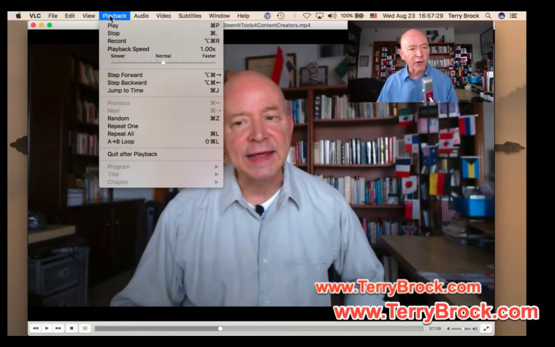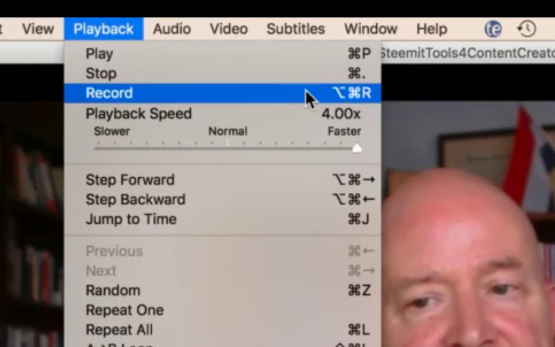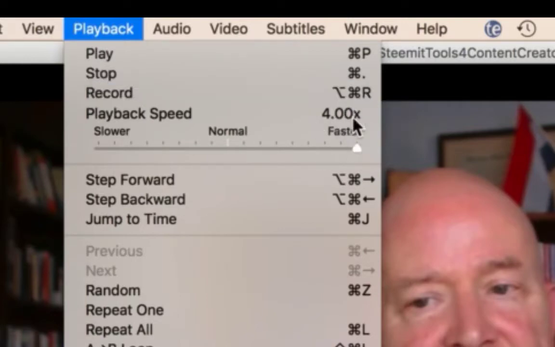And with this playback, what I'm going to do is, here, let me share my screen with you first. You're not seeing the screen. There we are. We've got that there. I'm going to go into playback. And on playback, you'll see it's got the speed adjustment. So I can adjust it here all the way up to like 4.00x. I know that's real small right there. You might not be able to see that as clearly, but maybe I can zoom in on this in post. But we got 4x right there. You can adjust based on the material, the speech rate of the person, etc.